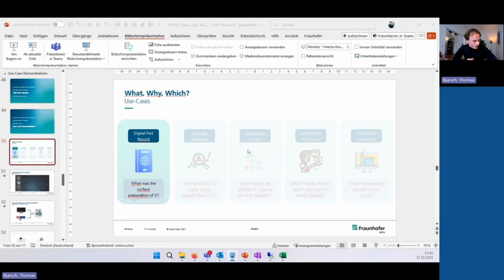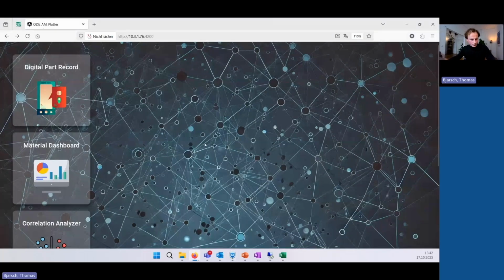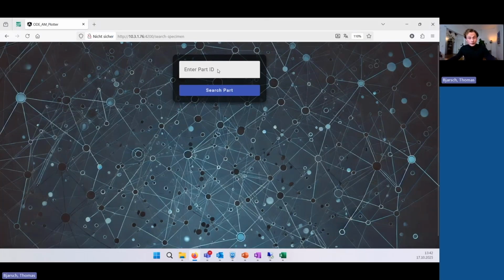We host a web application here at the Fraunhofer IGCV computing cluster, and if you want to access it, you need to be connected to a VPN. If you do so, you can go to this web application, where you have 4 apps in this case. For the digital part record, you enter the part ID, like the serial number of your part.